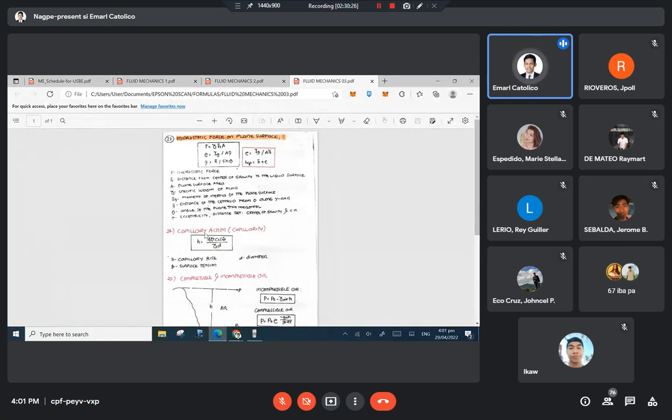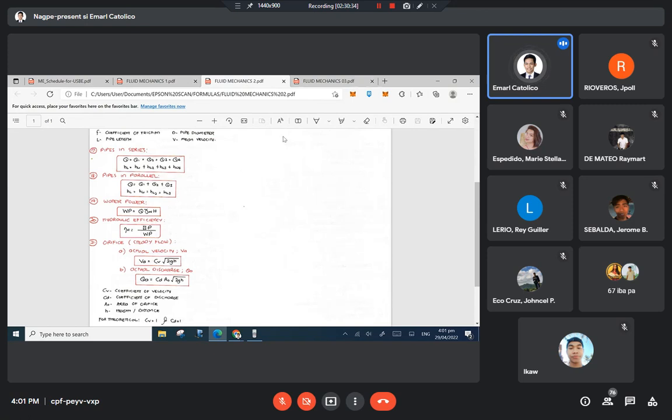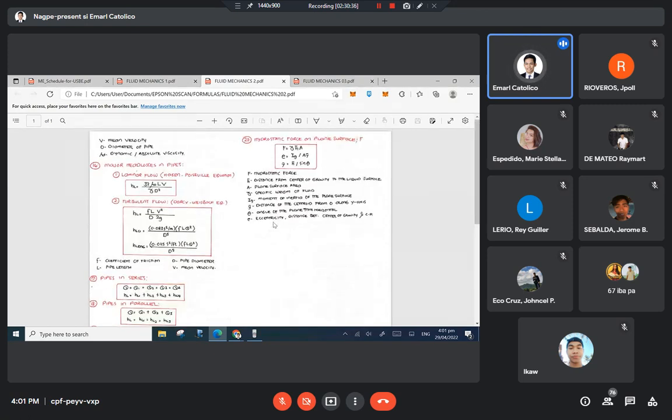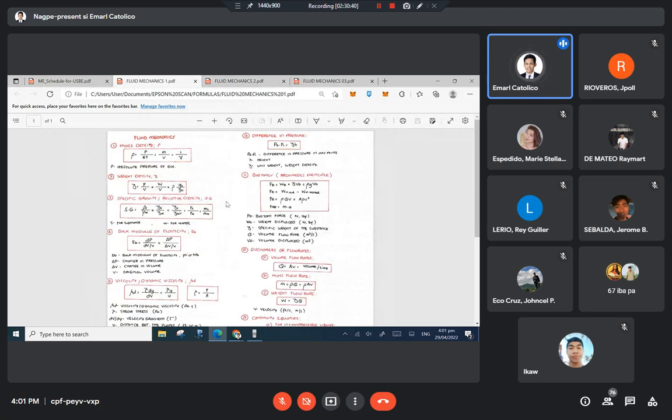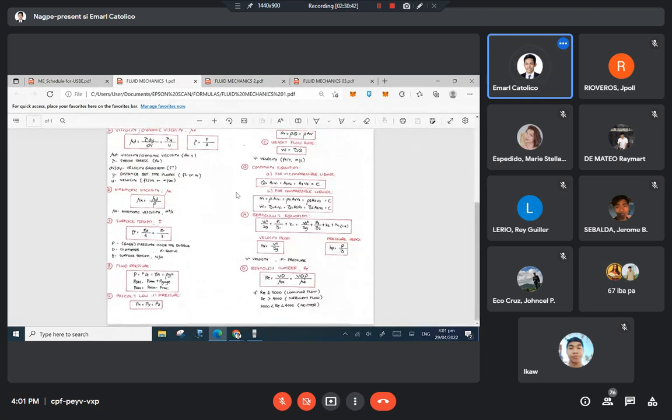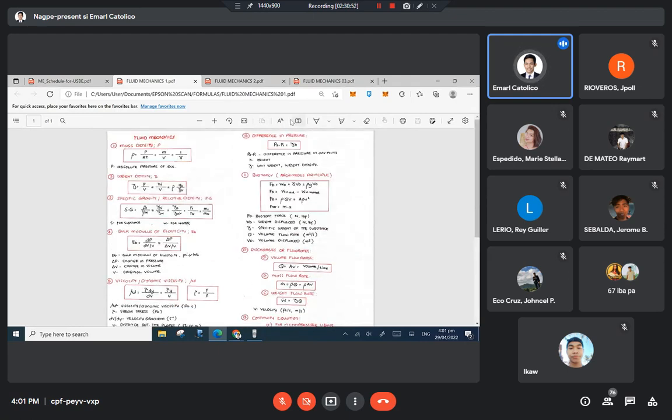So yun, as much as possible paki-concise, paki-compress yung mga formula para madali nyo siya makabisado. Especially pag mag-in-house kayo sa Prime, no? Hindi naman pwedeng dadalhin nyo lahat ng notes, no? Mga formula na lang yung dadalhin para more on the next sub na lang ang nangyayari. Then, yung nomenclature ilalagay nyo din. Kasi pag walang nomenclature, malilito kayo sa mga given, sa pagkuha ng given. So, ganun lang naman.